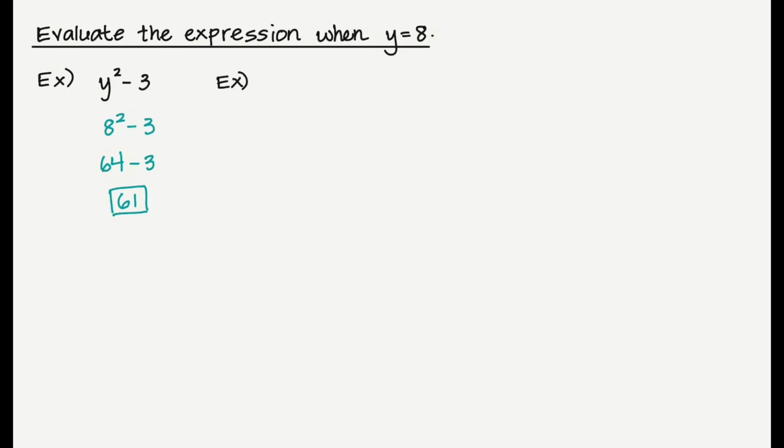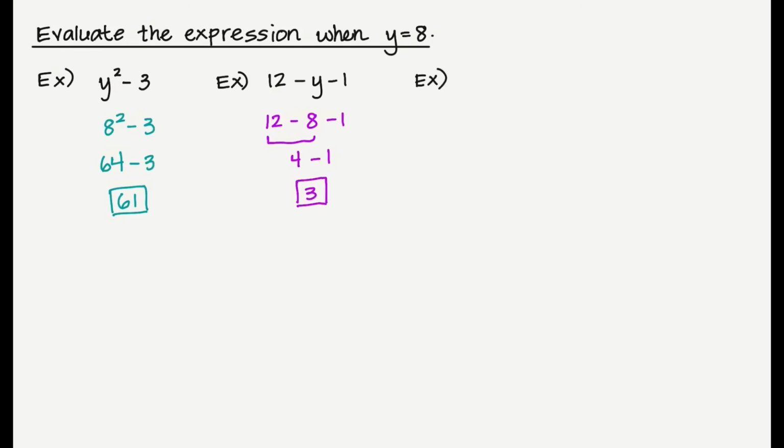This time we'll write 12 minus y minus 1. So I'm going to replace the y with the number 8. So it's really 12 minus 8 minus 1. And I'm going to start with the first two numbers to subtract, which leaves me with 4, take away 1, and then in the end I have 3. So pretty straightforward. Final one, let's go ahead and write it down.